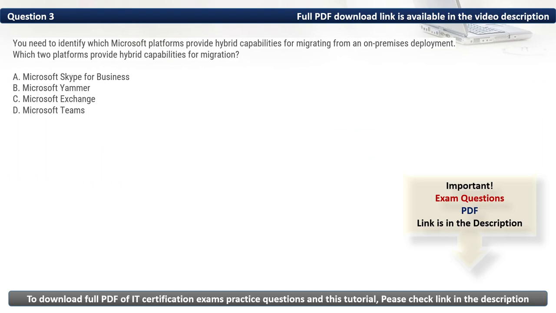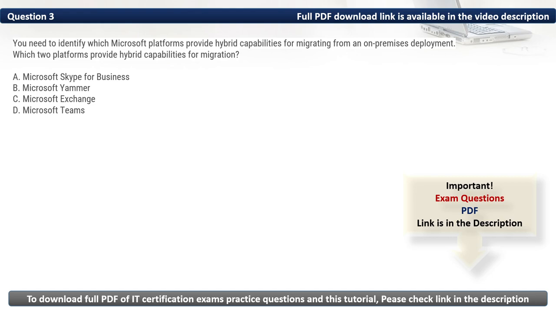Question 3. You need to identify which Microsoft platforms provide hybrid capabilities from an on-premises deployment. Which two platforms provide hybrid capabilities for migration? Firstly, let's eliminate the incorrect options. We have A, Microsoft Skype for Business.